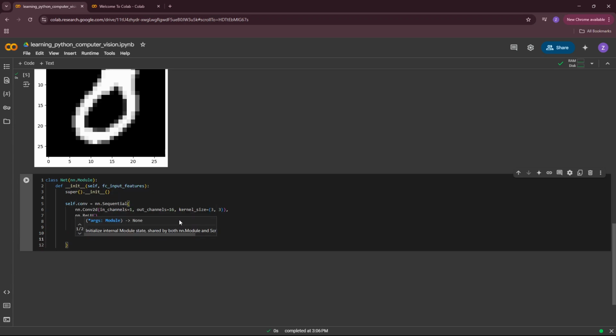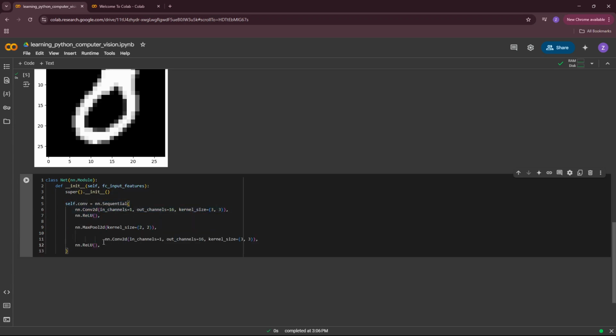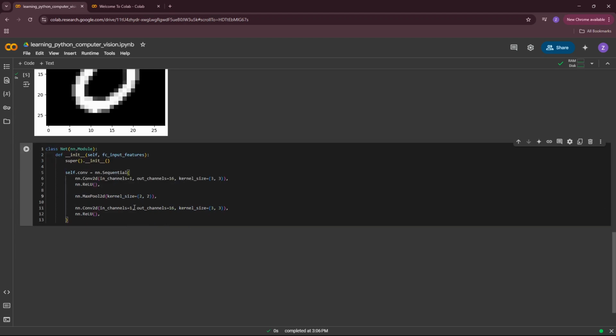And then finally, I'm going to take everything we have up here and paste it down here and then fix the indents. There we go. And then we're going to match the channels together, 16, and we'll put this like 8. And that should be it for our convolutional part. If there are any errors, we can just go back and fix it.